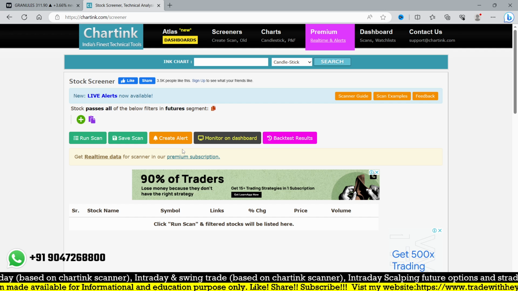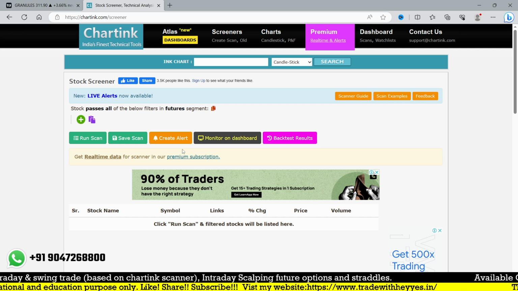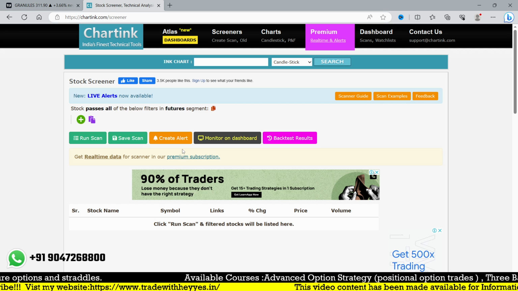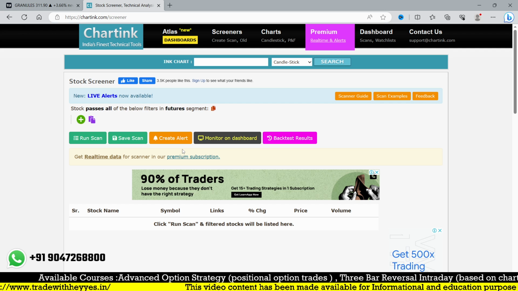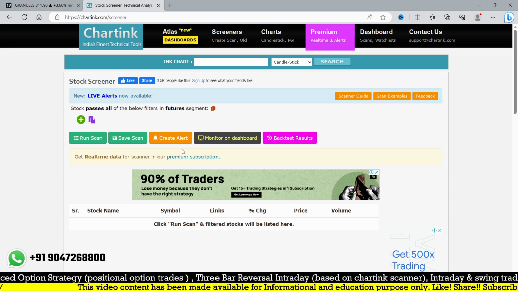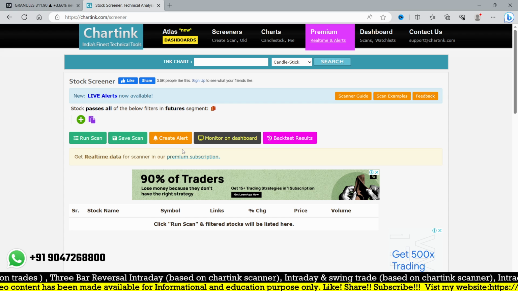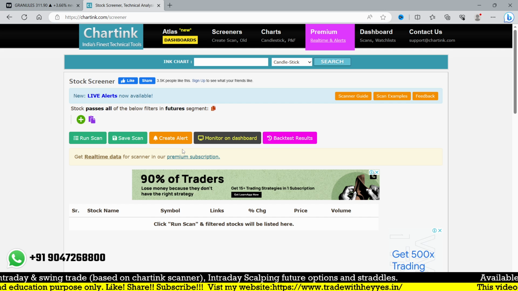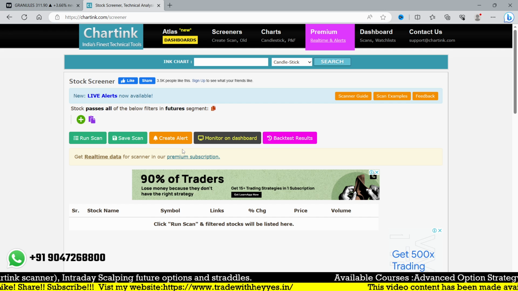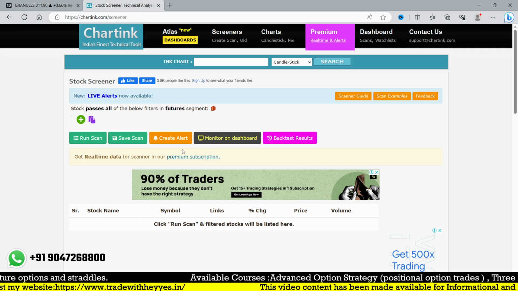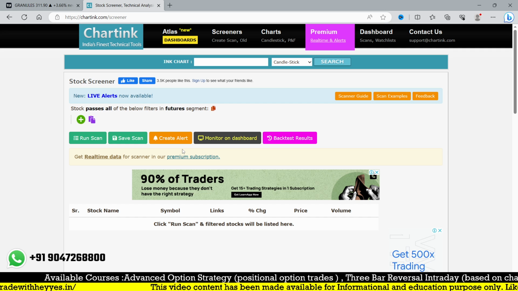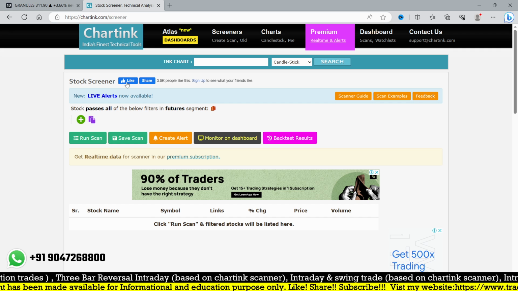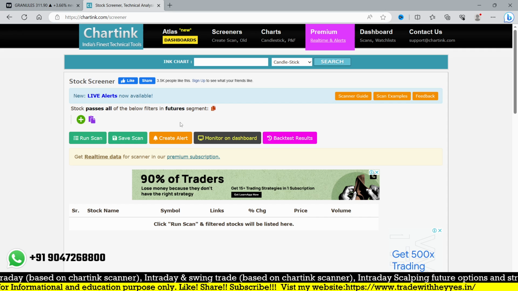Not only Camarilla, we can create any kind of indicator. I have even created Donchian channel, and other indicators like CPR, and more. Whatever ideas you have, so for Bollinger Bands, the scanner is already available. But for scanners that are not available on this charting, we can derive the scanner ourselves. That is a good opportunity for the strategies we are going to play, and a very simple way to easily find things.